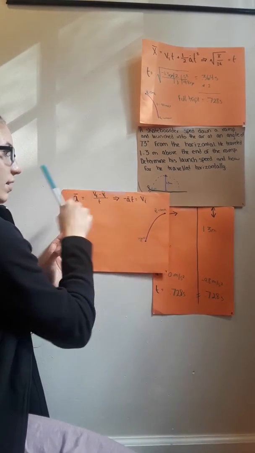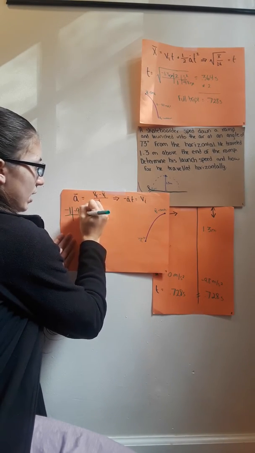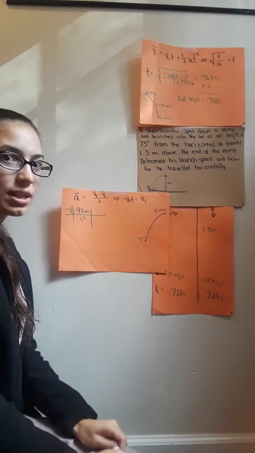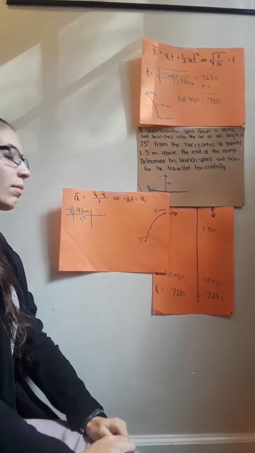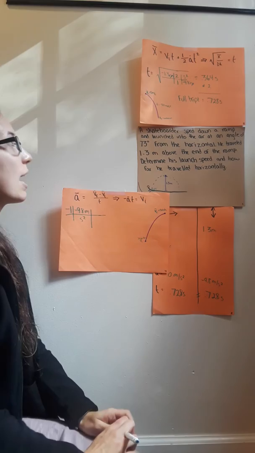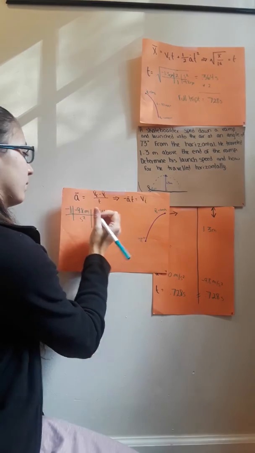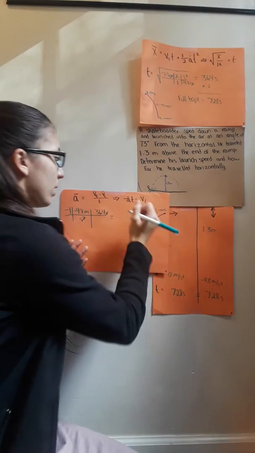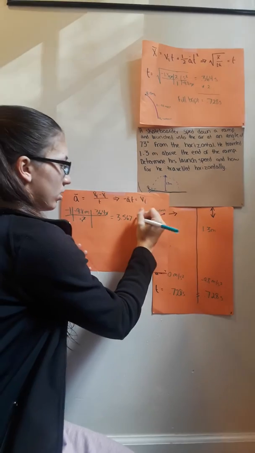We can say that negative is a negative 1 times this stuff. Acceleration is negative 9.8 meters per second squared. And t. So what t do you think we'll use? Will we use our half trip or our full trip time? Because we're looking at only half the trip, we're only going to use half the trip's time. So we're going to use the 0.364 seconds. So those cancel out. So we get 3.567 meters per second.